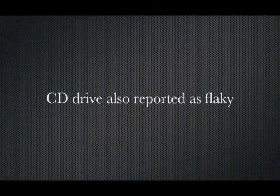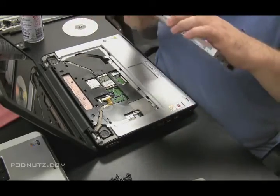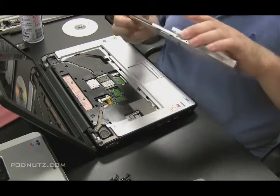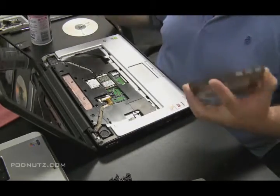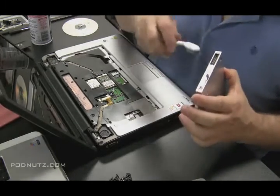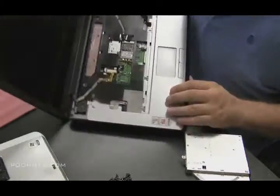The customer also reported that the CD drive is a little flaky — not responding sometimes. I have the drive pulled out. Use a paperclip to open it since it has no power going to it — just put a paperclip in that little hole on the side and that's how you open them up. Take a look inside. I like to hit it with some compressed air on both the connector and the laser to make sure they're clean, open it up, and make sure it's sliding along the rails properly.